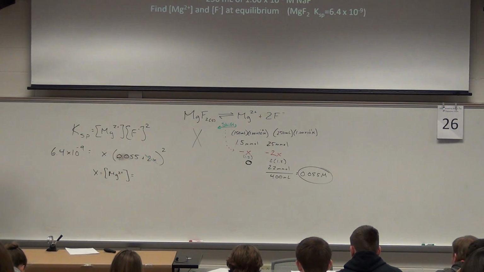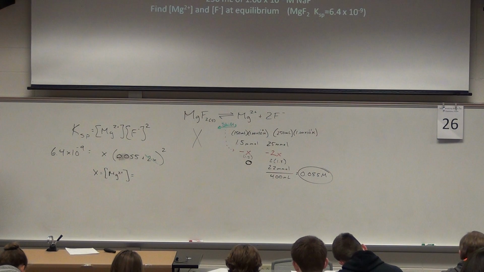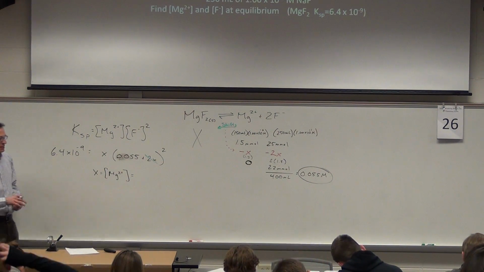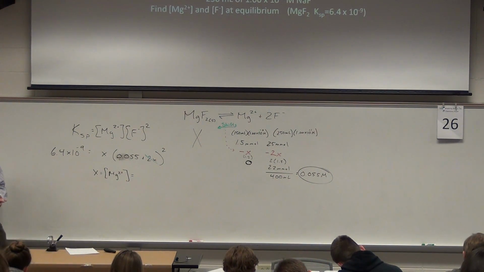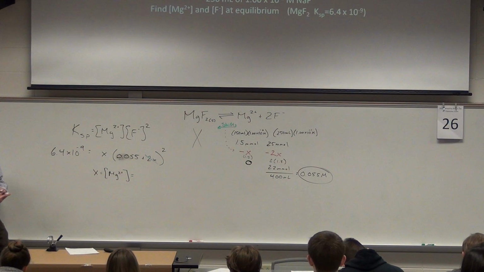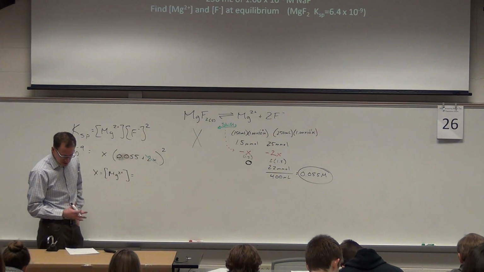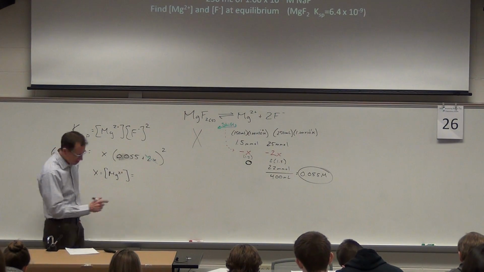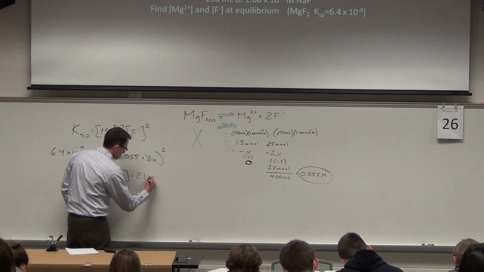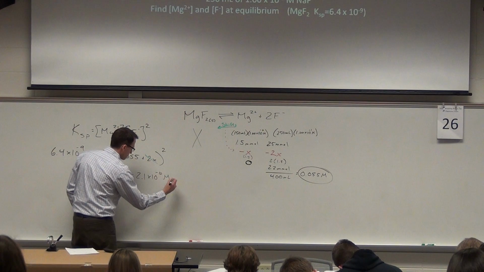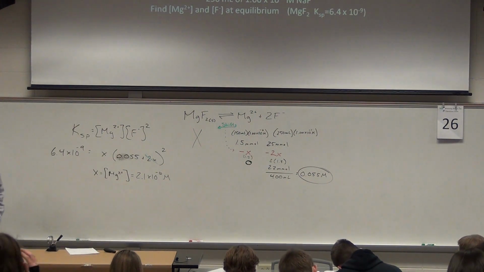don't let what we were doing yesterday and then today, just because of the ending of this problem, shift your equilibrium of what you understand, but your feeling of ice boxes and KSPs will still be okay. This one's just a little trickier. I got this. It's very small. 2.1. You're going to help me calculate the next one, so I'm going to do this one. Times 10 to the -6th.